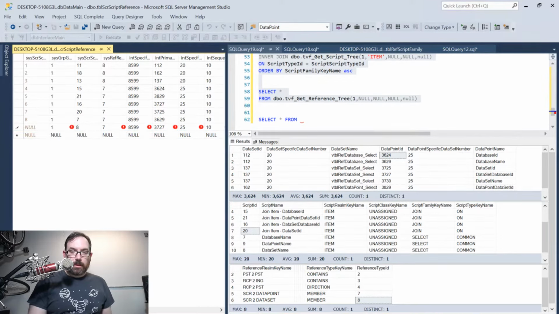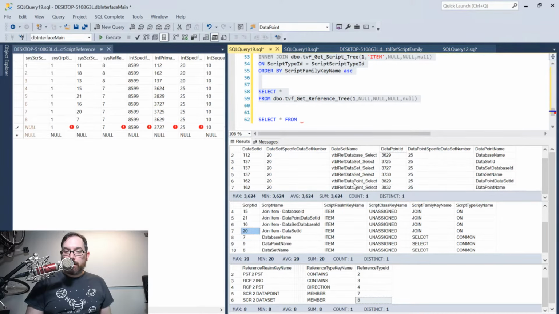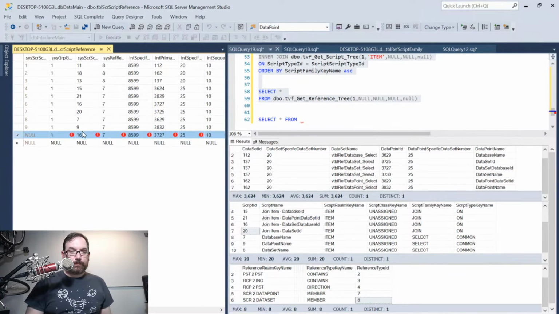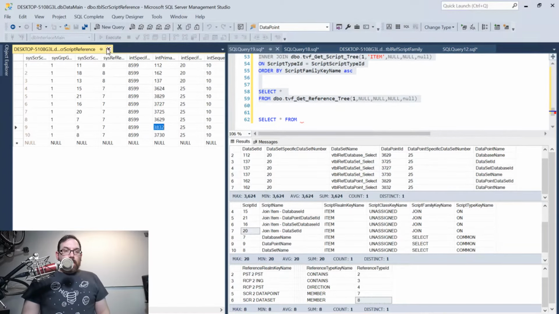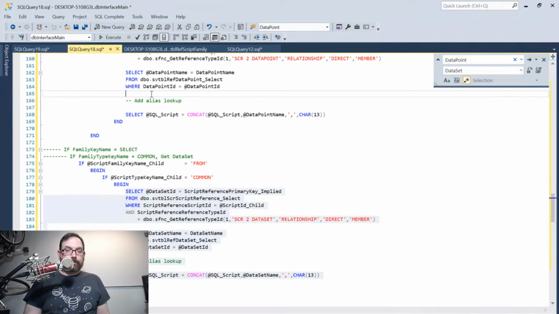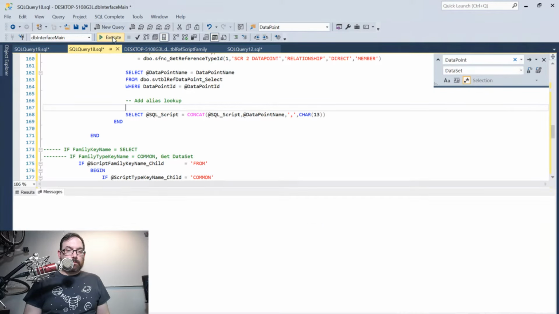Script 9, data point name, 3832. Script 8, data set name, 3730. Oof. Okay. Save it.